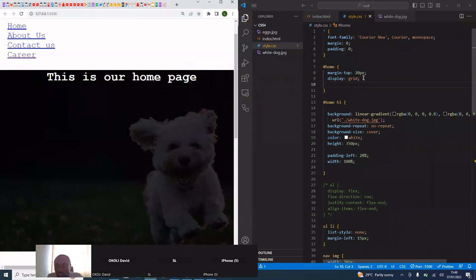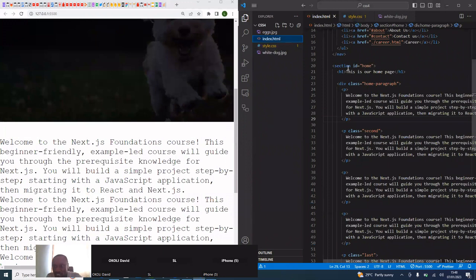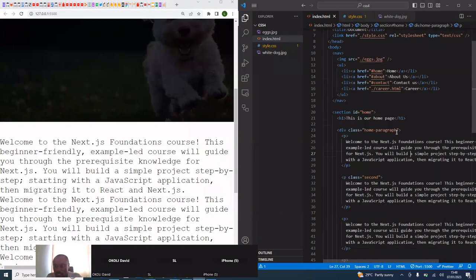Instead of doing that, let me just go ahead and style the P, because I think we'll see the example better displayed with P. But just note that my ID has two children for now, the H1 and this div class. This div class has several paragraphs, 1, 2, 3, 4, 5, 6, as the case may be.